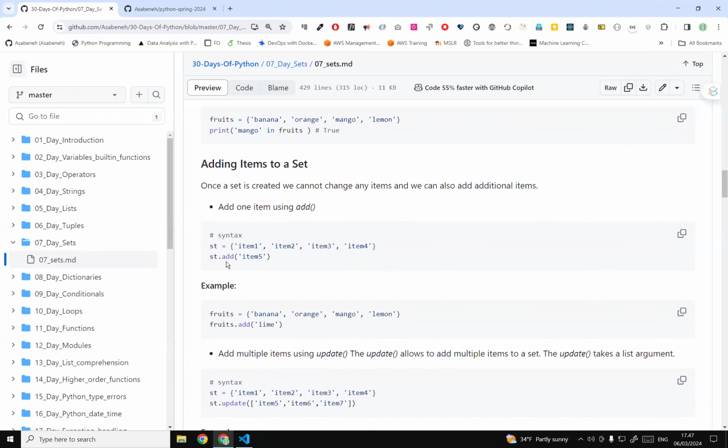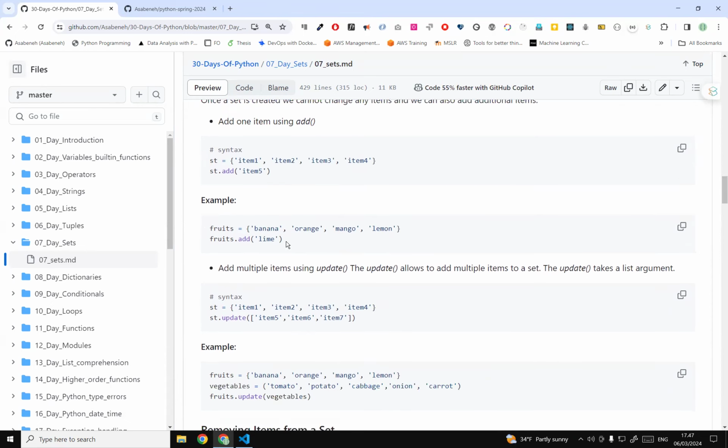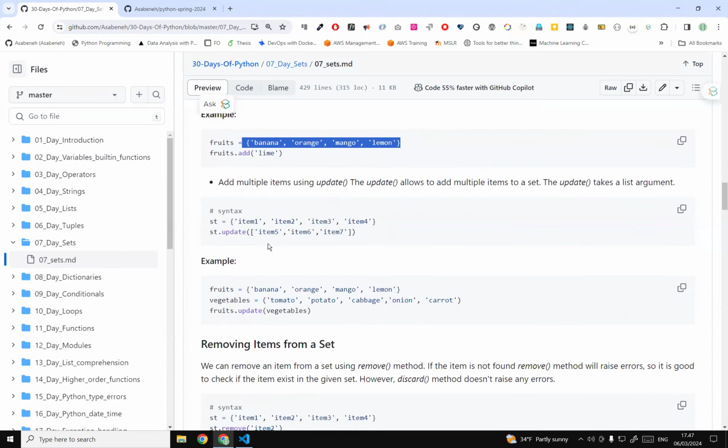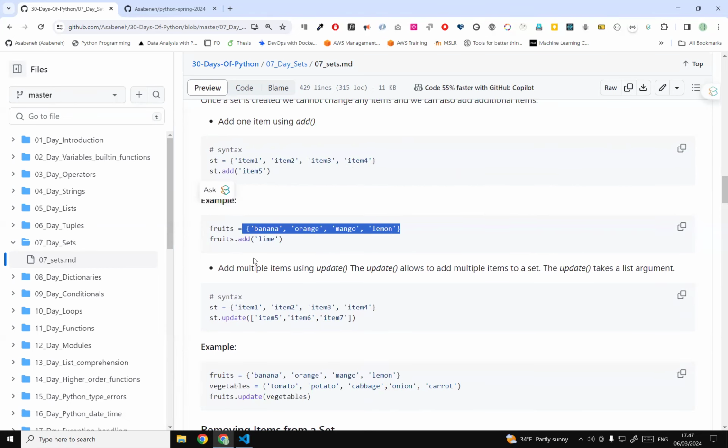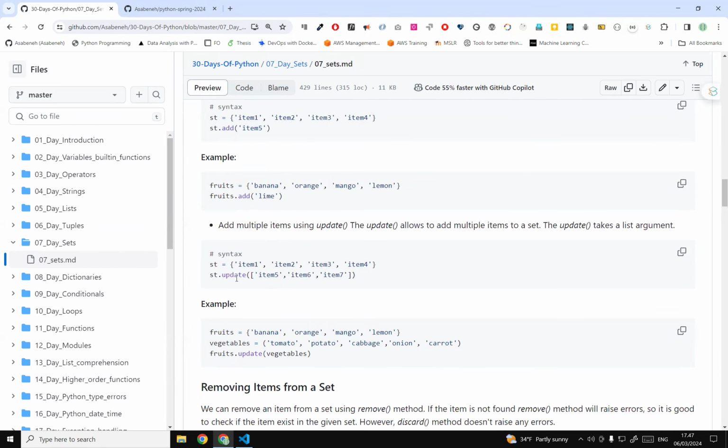Adding items, we use the add method. As you can see, banana, orange, mango, lemon, and now we are adding lime. So after this operation, we should have lime in this set. With add, you can only add one item at once, but with update, you can add multiple items to the set.